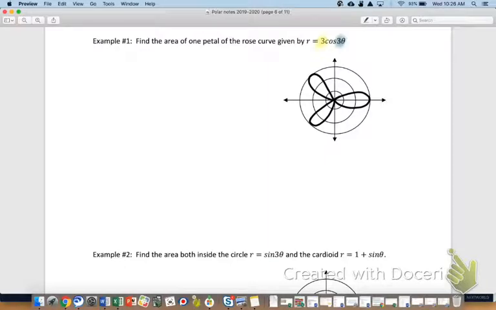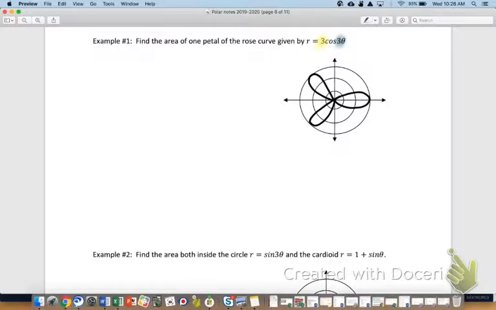You can find the area of the entire rose and then divide by 3. Now you guys are starting to talk about some good stuff. Each petal is like pi over 6, so pi over 6 is half a petal. Essentially all you need to do is find the angles. If the coefficient for theta is odd, then it's from 0 to pi. If it's even, then you've got to go from 0 to 2 pi. Since it's odd, you can find the tangent lines using dy/dx.